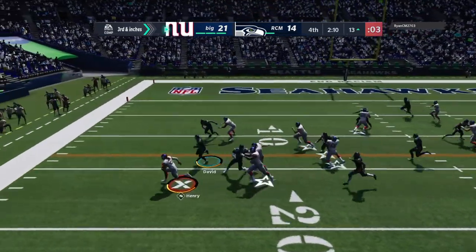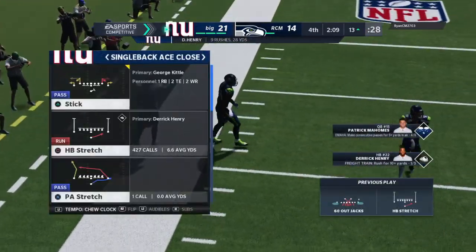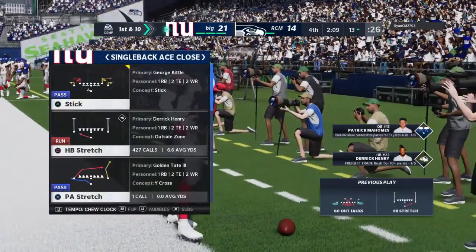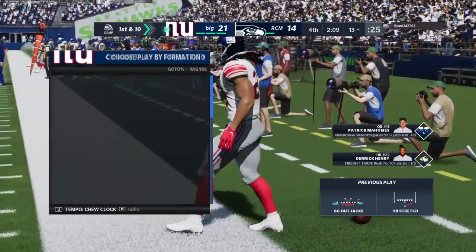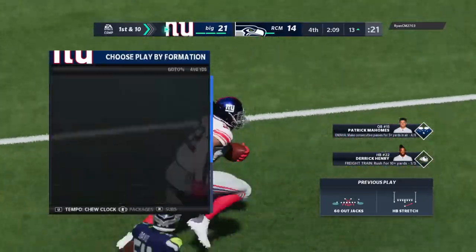On third down, Henry. By the skin of their teeth, they are able to convert on 3rd and inches. Hasn't been his best afternoon on the ground, far from it, but a critical 3rd down conversion. His afternoon just got better.